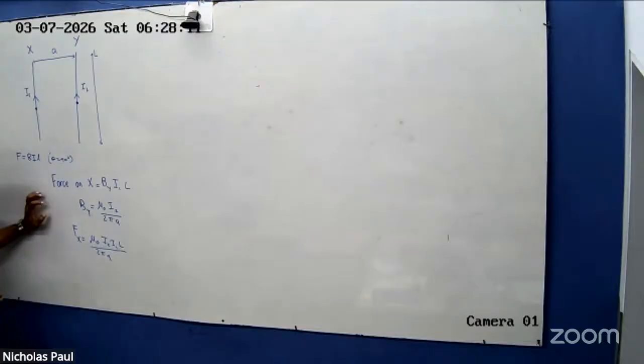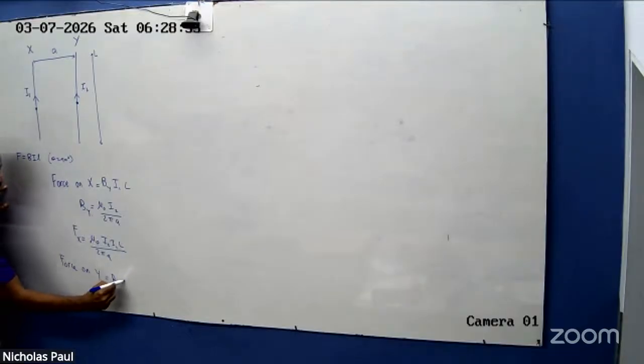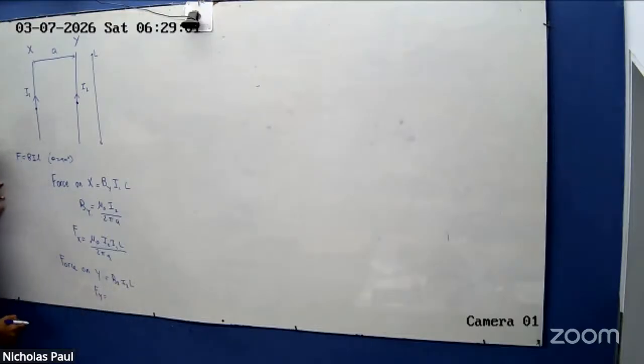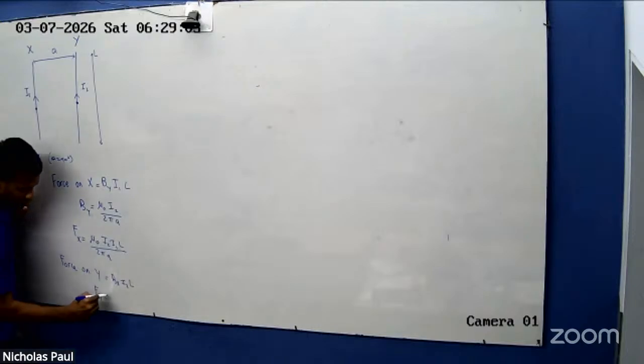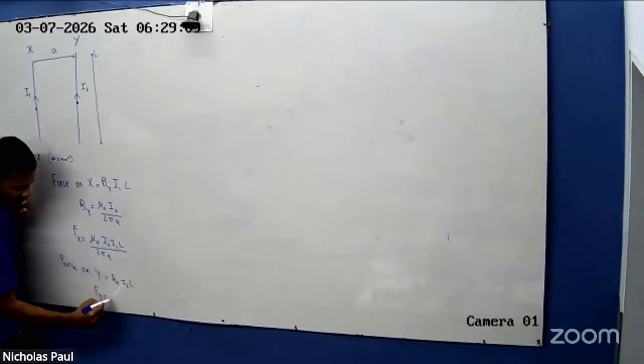Faith, since you're communicating there, tell me what you think would be the force on Y? Bx I by L. So Fy is what? Let's put it all together. Do I form By for you here, or will you find Bx and put it together? Mu naught I1 I2 L, all over 2 pi A. Same thing, right?